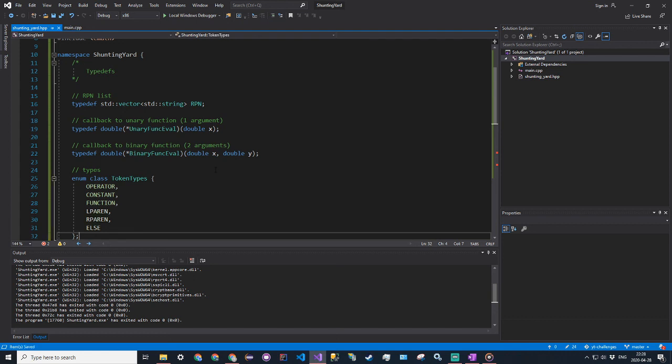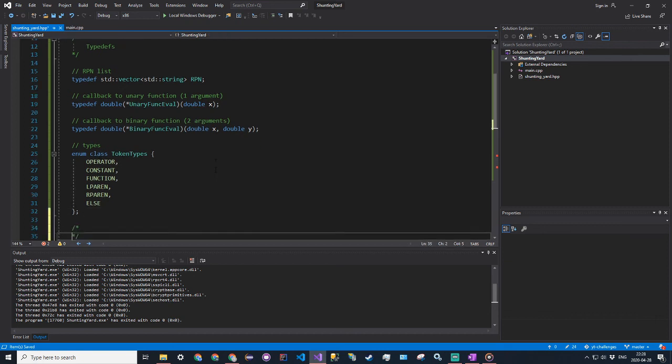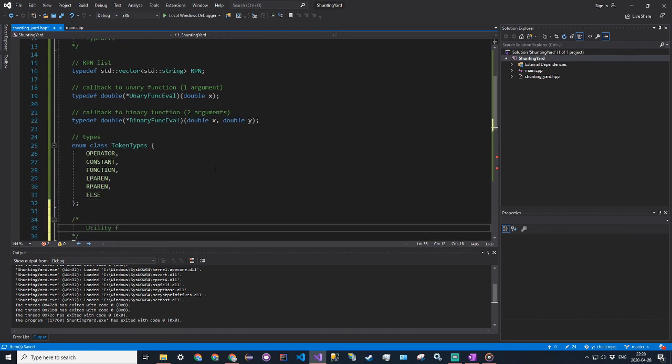All right. Now we're going to create our callbacks to utility functions, because we're going to need a lot of utility functions for parsing. When we parse a bunch of stuff, it's not going to be efficient to write that code every single time, especially when it gets repetitive. So we're going to have utility function callbacks.